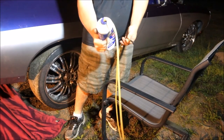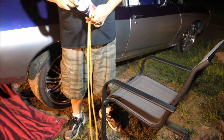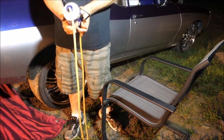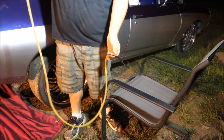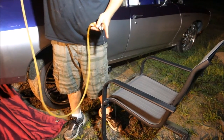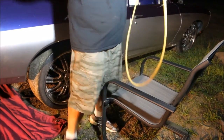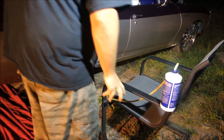Just give it a squeeze, crack it open — it doesn't have to be airtight, we're just trying to get some fluid through. Sometimes you can suck on it but this is all wet and gross, so no. There we go — good flow now. Make sure a big majority of the air is out of that line.